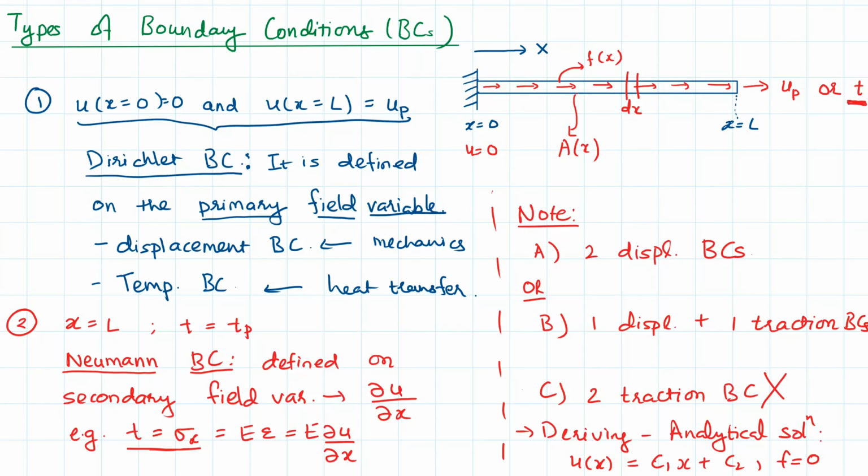Okay, so in order to solve for such constants after integrating our partial differential equation, you will see that if you just had the traction boundary conditions, which is in terms of our derivative of the u with respect to x, you will only find values for the constant c1 and never get the values for constant c2, and then your solution will always have that unknown, and this interestingly represents a rigid body motion.